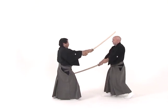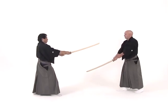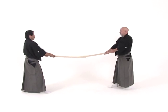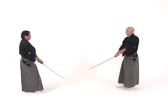Stepping back, coming back to chudan position, and lowering the swords into gedan. Step back into a ready position.